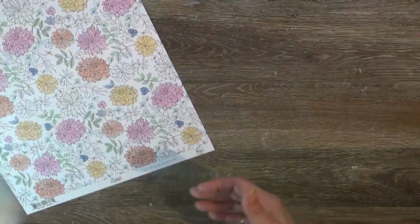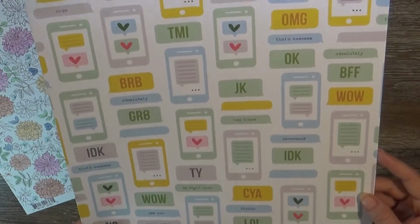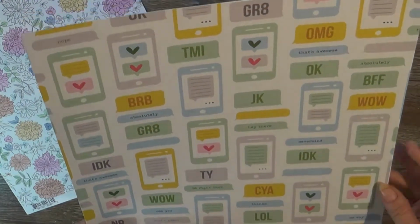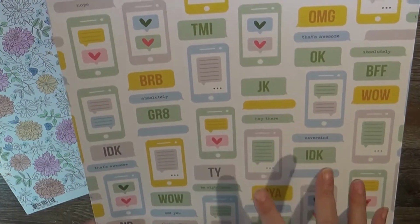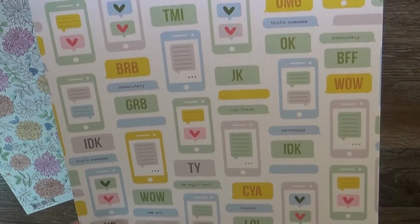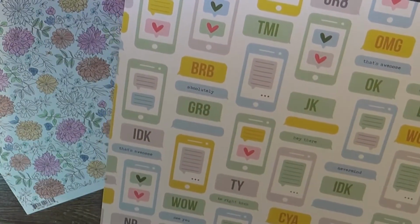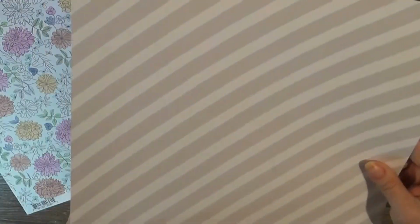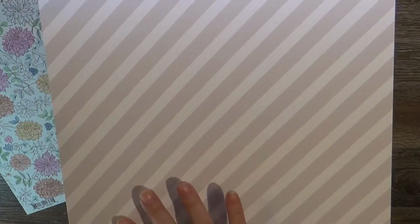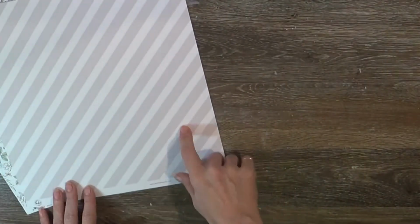That was fun. So this one is also Pink Fresh Studio, and it is from their Super Cool collection. It's just a bunch of text boxes, kind of different. Not sure that this is really my style, but it might work. I've been doing some of those little boy layouts, so it might work for that. Ooh, but I like the back side. What's the name of this one? Be Right Back. Their little branding strip is so tiny, it's hard to tell. No, I love this back one. It's just a perfect B-side of gray and white diagonal stripes, so I'm probably going to stick with that.